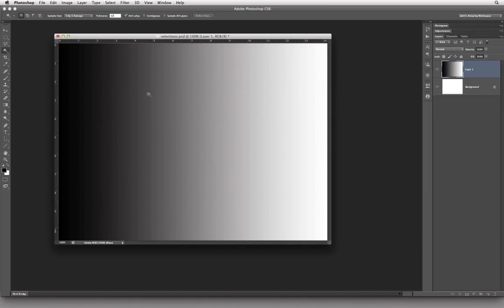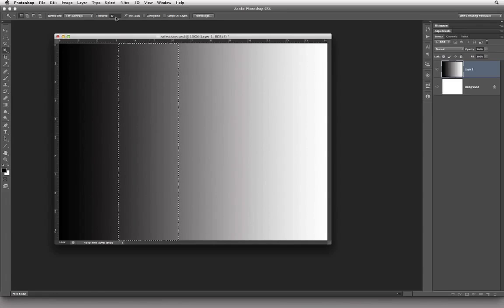Anyways, I'm just going to click with this. And you can see that with the tolerance value of 32, I get something this wide. And you're saying, but John, you just clicked right in there. How come it went and got all that kind of stuff? It's because it's actually looking at, well, some people say color values, other people say brightness values. I'm just going to say it looks at both of them. I don't want to get in a fight here. And basically I clicked here.